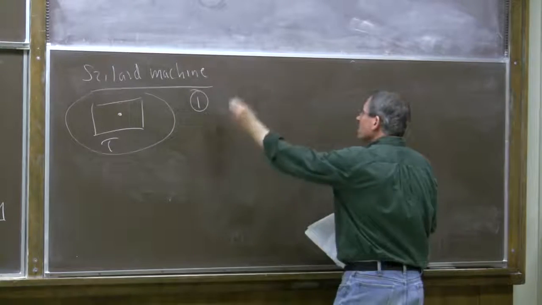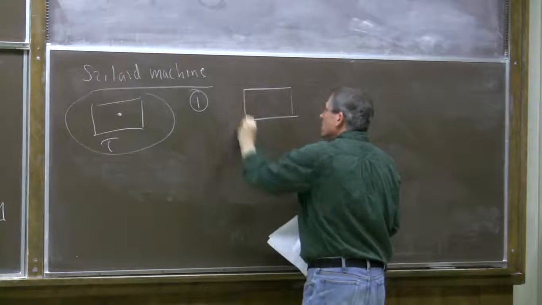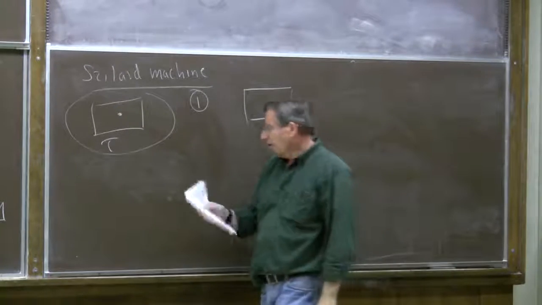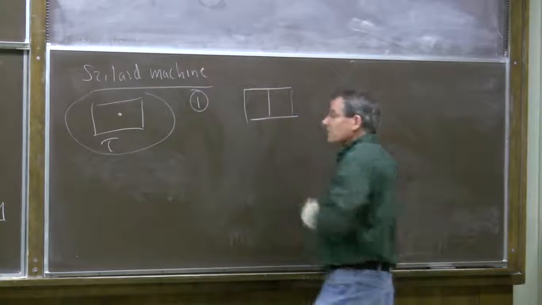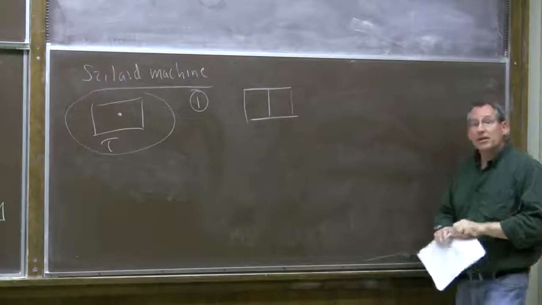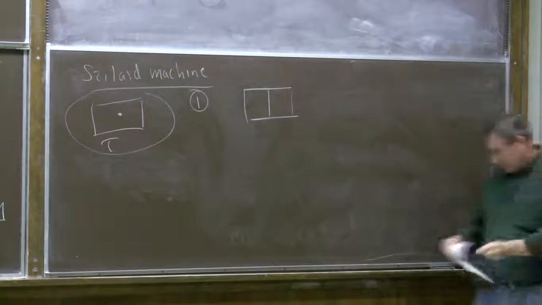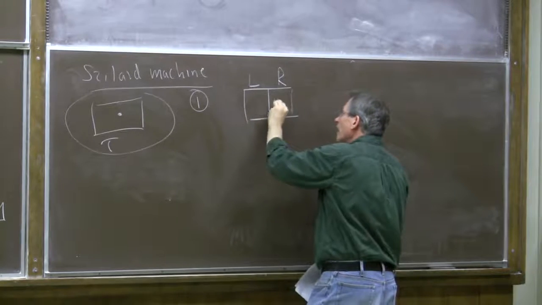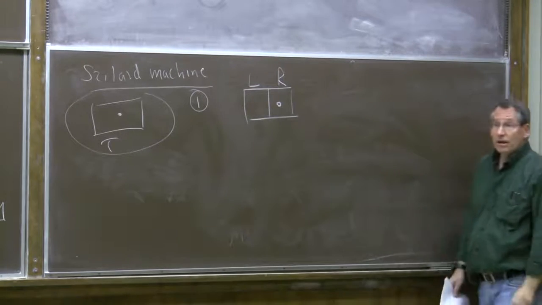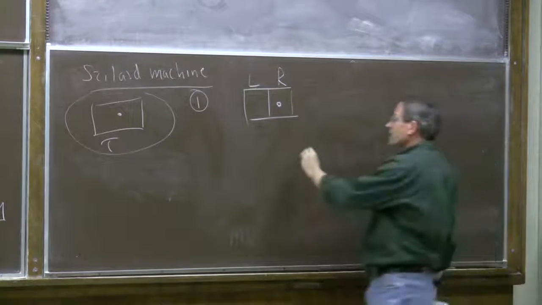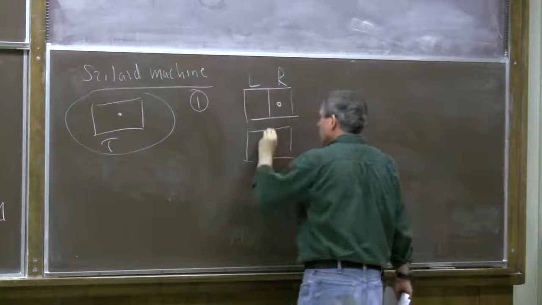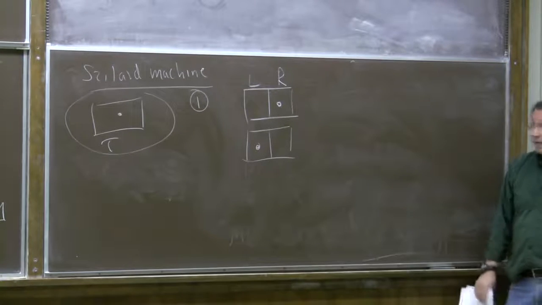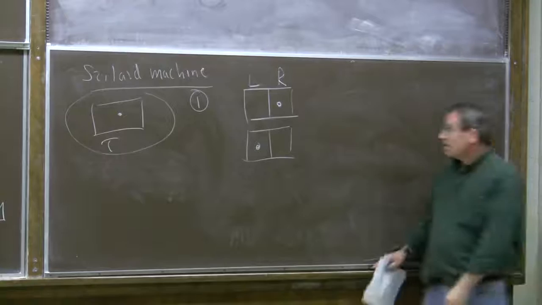The first step is we will start out with a box which has no partition. There's a molecule in there somewhere. And then we will suddenly close the door, partitioning the box into two parts, the left part and the right part. And when we do so, we will capture the molecule in either the right side or the left side, the two occurring with essentially equal probability. But we'll catch it on one side or the other. Okay. That's the first step.